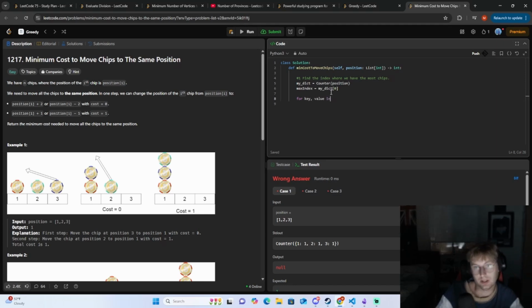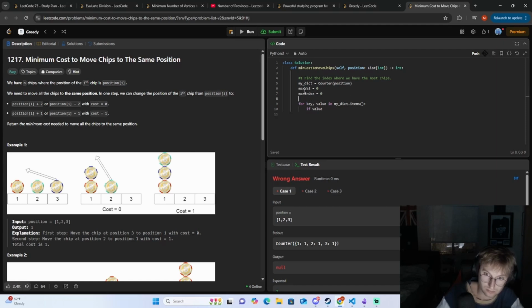Key value in my dictionary, right? If the value is greater than max val, then we make max val equal to value, and we make max index equal to key. And we just want to print our key.